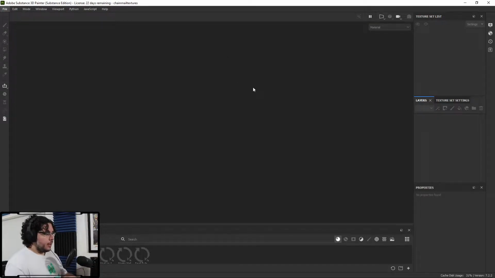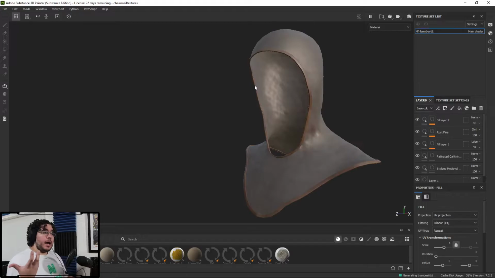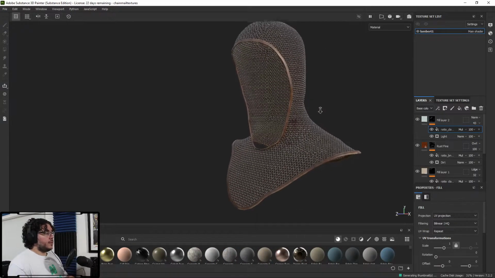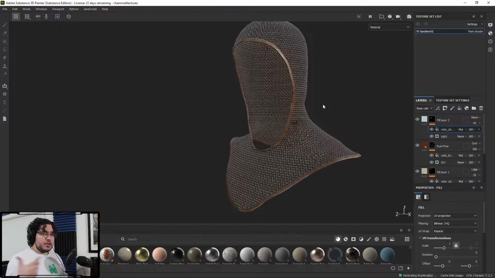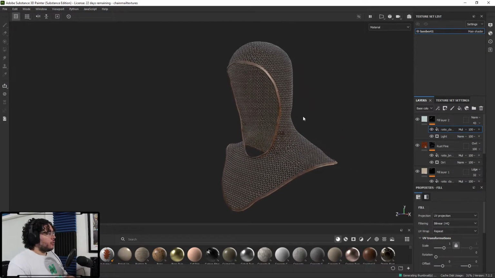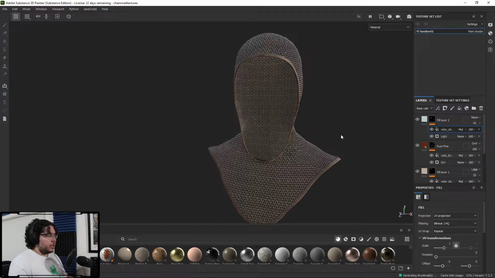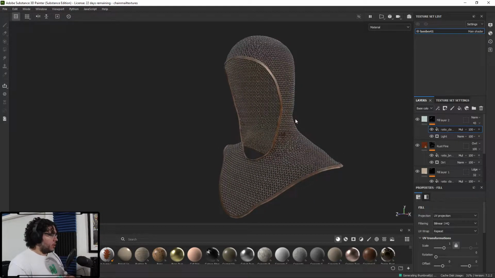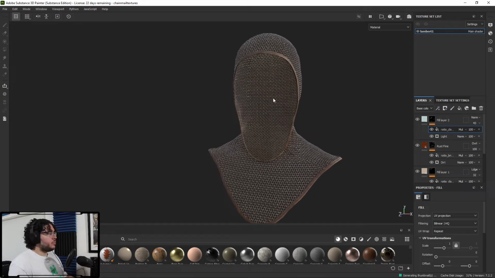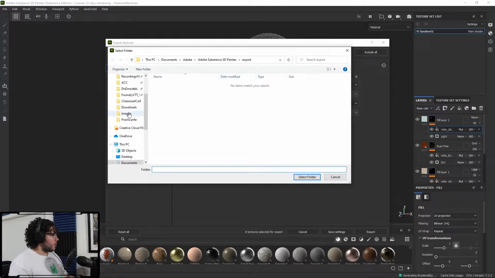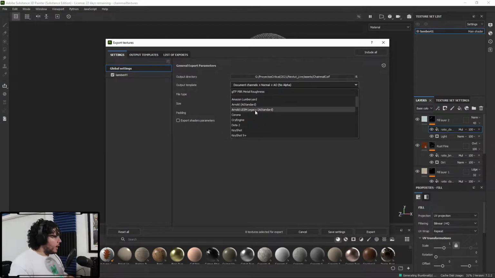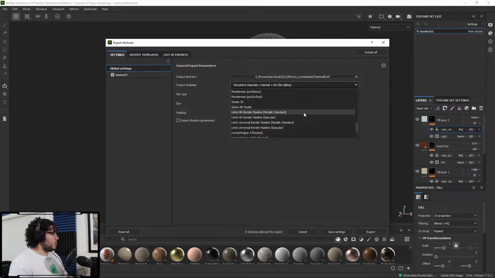There we go. The main thing here is I want to show you how it is possible to export this texture in any sort of texture setup. It doesn't matter if it's for Unity, Unreal, Maya, or Arnold. You can export anything in any way you want. We're going to be using Marmoset to create a very simple small scene to render this out. So I'm going to go into export textures, and we're going to export them in the assets folder. Let's select a random template, in this case the Unity template. I'm going to be using the Unity HDR render metallic standard.